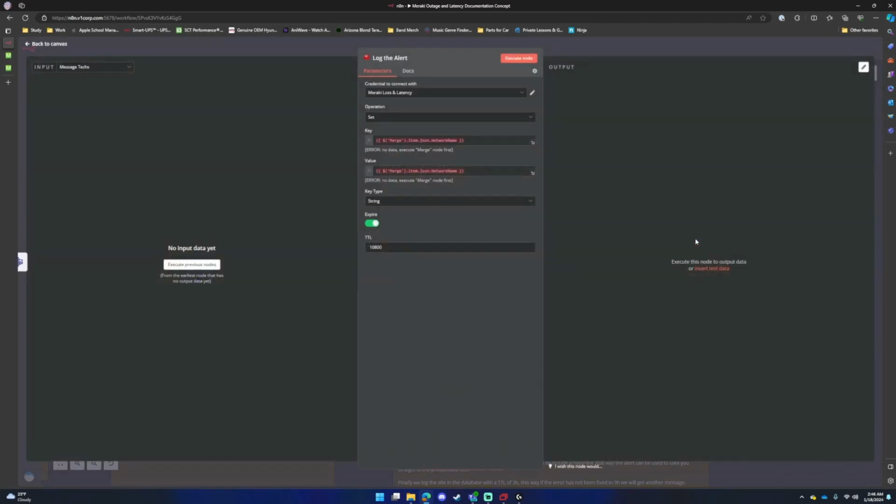Looking back at how we're going to log the alert, I have a TTL, these are set in seconds, of 10,800. This is 3 hours. So after 3 hours, if the problem still exists, what this does is it'll delete the key. And if the problem still exists, the next time the workflow runs, it'll see the latency, it'll pass the problematic average, send us a message, log the data, so on and so forth. That way we're not having a moment, like I explained before, that the issue is not getting looked at or has been forgotten. This will keep notifying you as often as you like based on your TTL.